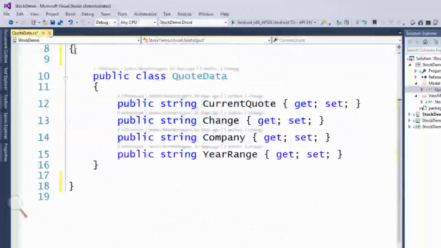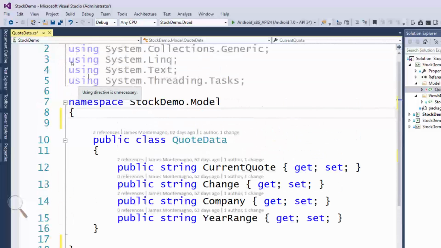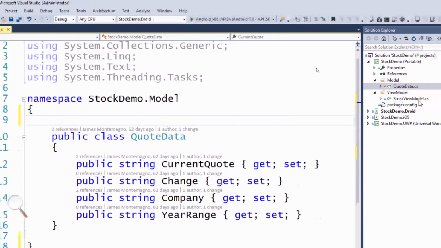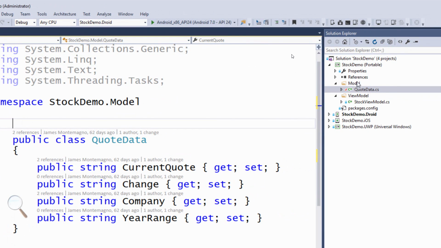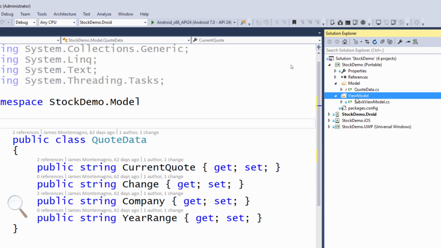So what I want to do is I want to have a little bit of a UI that will essentially allow me to enter a stock ticker quote. And then I can go ahead and get, it'll hit that RESTful endpoint, and then I can visualize the data in iOS, Android, and Windows. So let's go over here. And I personally just structure these in model, view model structure. I'm kind of an MVVM, model, view model. Essentially, my views will be the iOS, Android, or Windows 10 specific user interface.